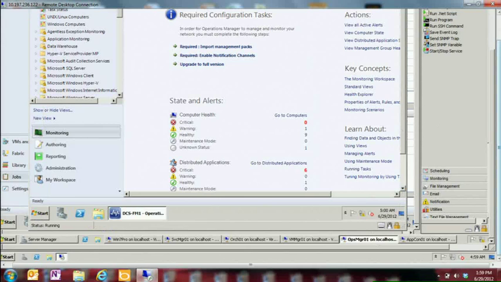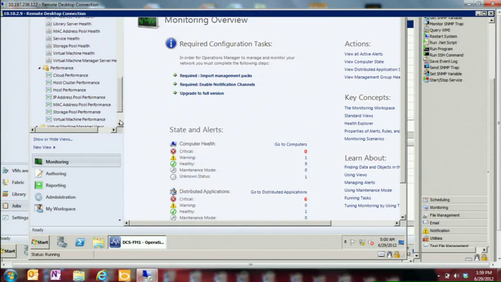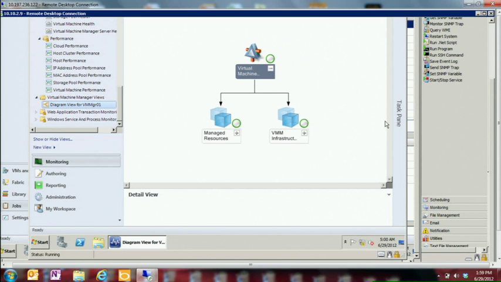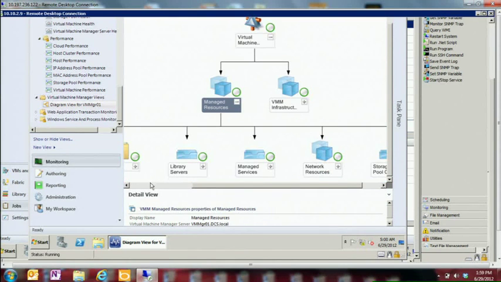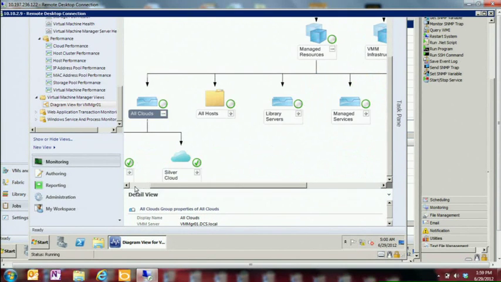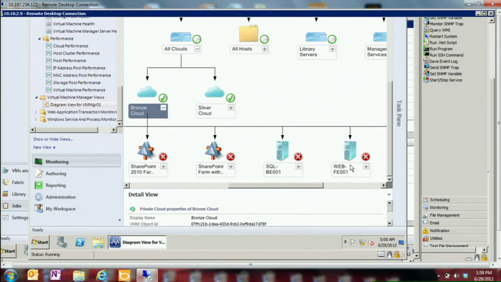And last one, Ops Manager. Ops Manager is monitoring the whole thing. If I go to my virtual machine manager, management back to my diagram, I see the health of my whole environment. I can drill down here to my resources and see what's going on. My cloud environments, what's going on in my bronze cloud. My silver cloud is, we see there's something wrong. I know what, the agent is not installed, but at the end, we can drill down and see all this information. That's connecting all the dots together.